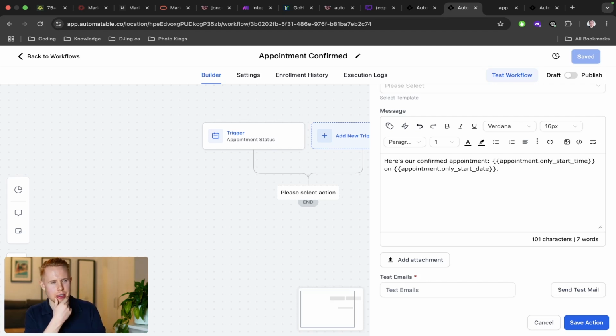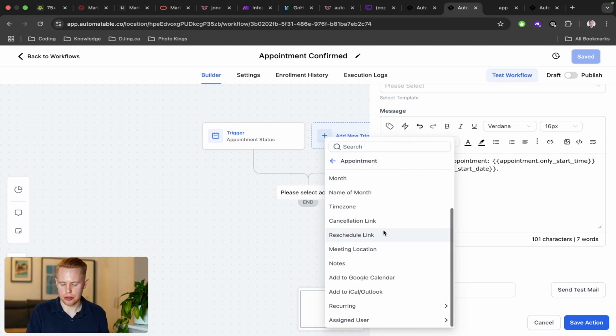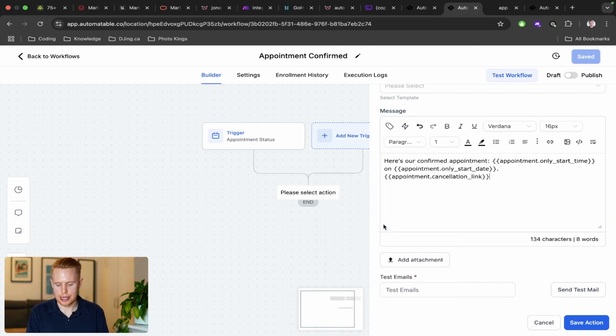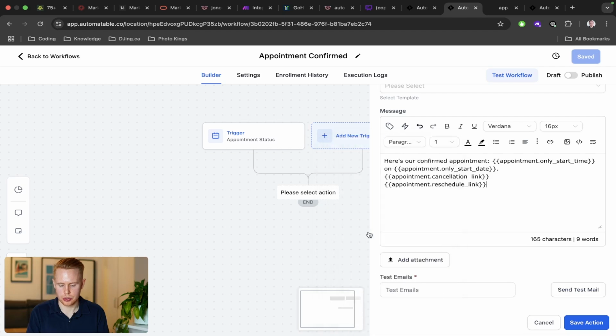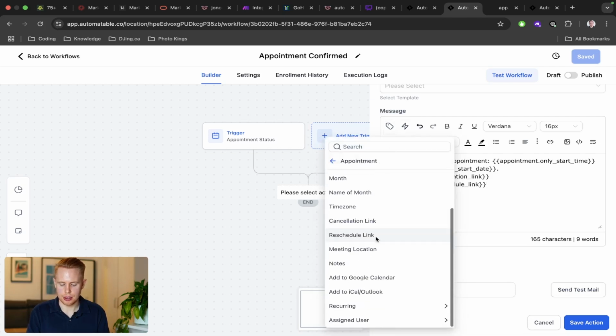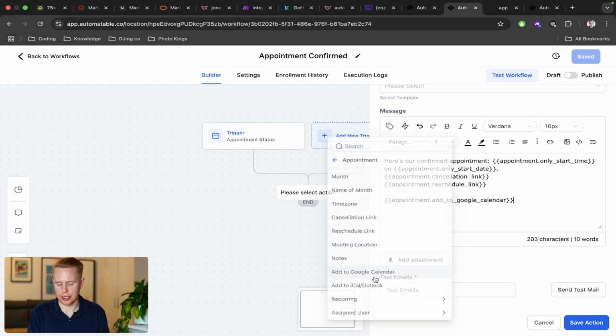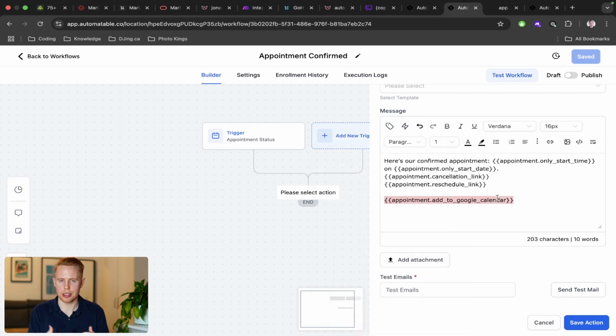So you're not looking at that with suspicion, being like, is this completely automated, or is there a possibility that this person didn't automate this? Obviously you want the latter, right? So you can add additional content like that. And then there are other cool variables in here. You can say, hey, if you want to cancel, you can cancel through this link. If you want to reschedule, you can reschedule through this link. And if you want to add this to your Google Calendar or iCalendar, you can do so here, right? So you're giving them a lot of options to work with.